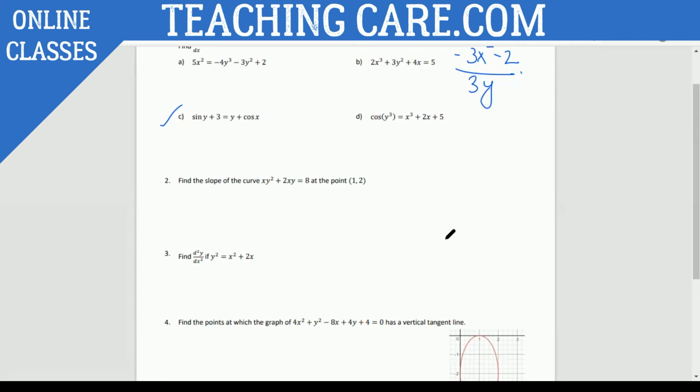So I got negative sine x divided by cosine of y minus 1 over y equals dy dx. Sine of y minus 1. Yeah, cosine of y minus 1. Wouldn't it be 1 over y, or would it just be 1? No, it is cosine of y minus 1. Because it will be cosine of y dy by dx minus dy by dx, and you will take the dy by dx as common. So you will get cosine of y minus 1.